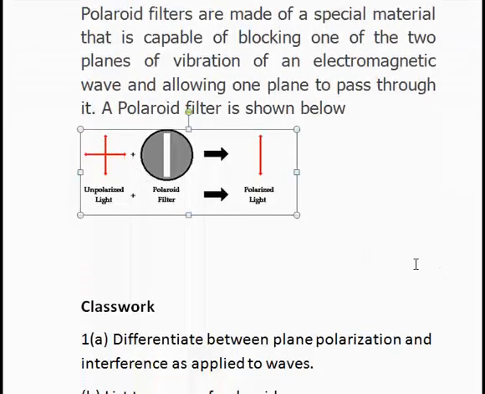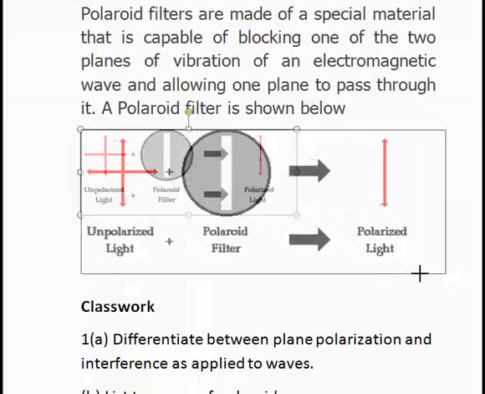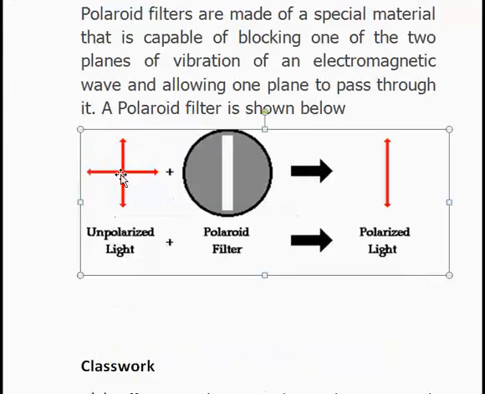Now this example illustrates what a polarizer does and how we can plane polarize a wave. So I have a wave here that has different planes, as you can see here, vertical and horizontal. It's an unpolarized wave. Then I pass it through a polarizer. A polarizer having just one plane is like a filter. So as I pass this wave through this polarizer, it will cancel the horizontal vibration, the horizontal plane of the wave, and only allow the vertical plane. So initially this wave is unpolarized, but as I pass it through a polarizing filter, it becomes polarized light.